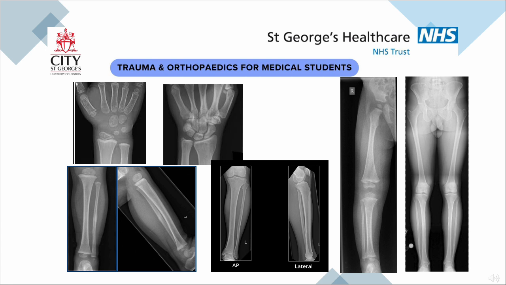You can also see that the growth plate has closed, and then below that you have a tibia and fibula, and you can see that you have your diaphyseal shaft, and then as it extends into the metaphysis proximally and distally, you then have your physis and then your epiphysis. But if you look at the adult radiograph of the tibia and fibula, you can see that there is the diaphysis, which just goes straight into the metaphysis with no physis. That physis is closed. And similarly, the long leg alignment views of the child and the adult.